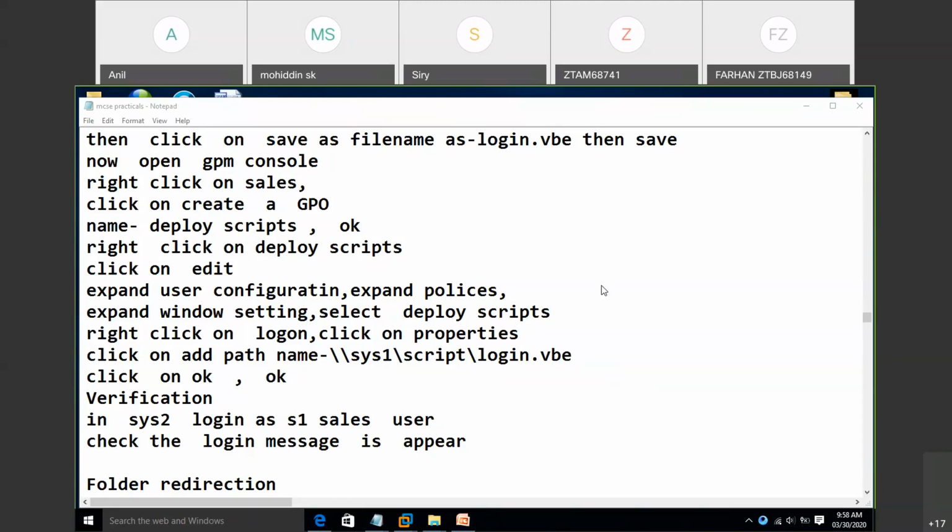Tomorrow will be our fourth class of the activity, because today before I started the session, somebody asked me how many sessions are remaining. Today we are completing the group policy. Tomorrow and the day after tomorrow, we'll be discussing the two remaining classes of Active Directory. Today is the 30th, tomorrow is the 31st, and then Wednesday is the first.